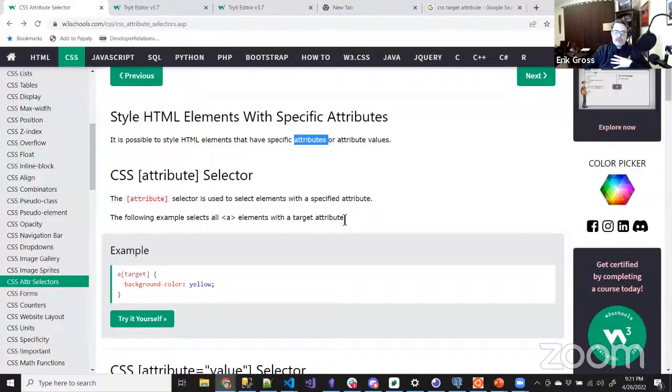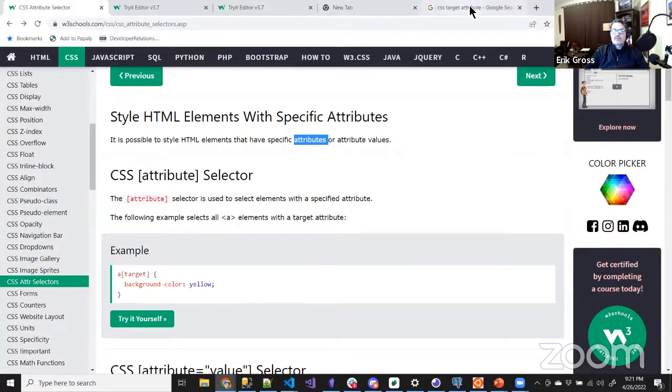This is on me for not properly separating out these two concepts. The mistake was, well, we're studying CSS, I should look up what this target thing is relative to CSS. But the fact is, it doesn't have anything to do with CSS because it's an attribute, and attributes have nothing to do with CSS. They are simply and only an HTML concept. They are a quality or character of a tag over in HTML.